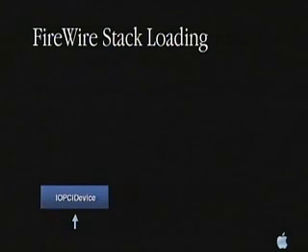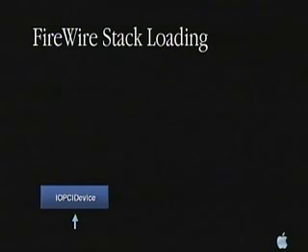Now I'm going to show in much more detail what elements are in the stack of FireWire services and how they get built up when a device is plugged in, so that you'll find out where your driver exists within all of these layers of software. Everything begins with an IOPCIDevice.